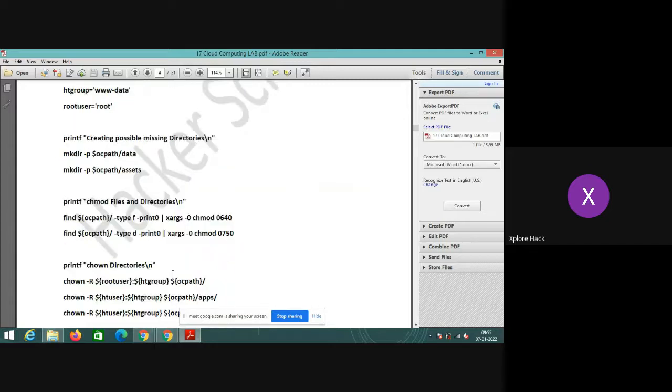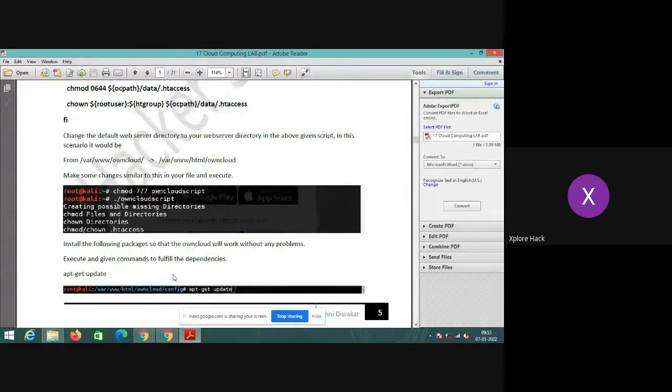Okay, so after that, you need to enter these commands in your terminal window, or else you can copy and paste all these commands into a notepad or Kali Linux machine, and you can run the notepad file with the help of Vim editor or any other editor you could find inside the Kali Linux machine. And if you run the same, you can configure your ownCloud account, which is available inside the path /var/www/html. So after that, you have to modify the ownCloud file for the accessibility.